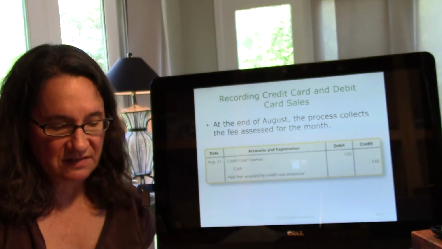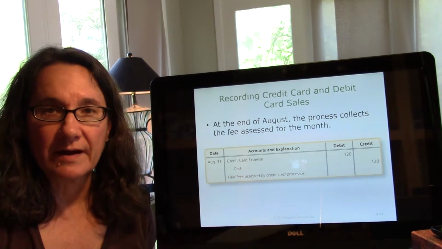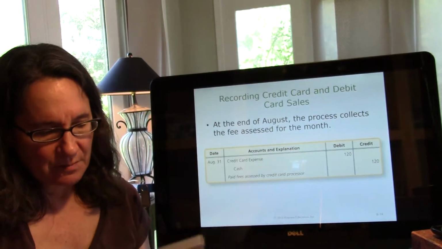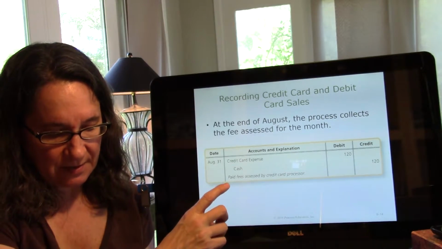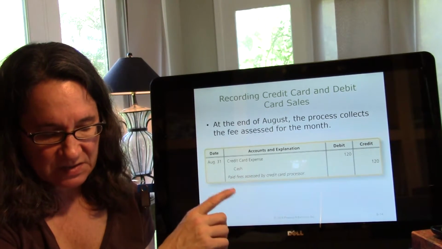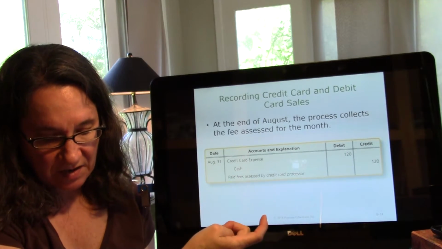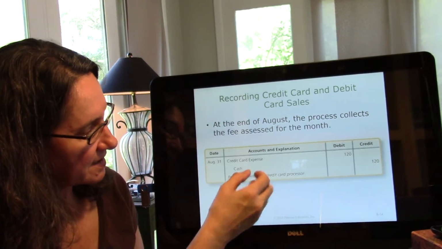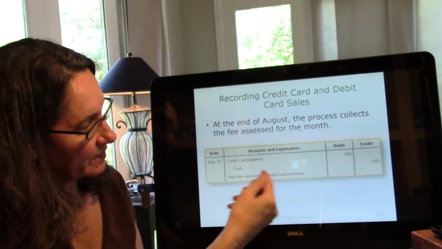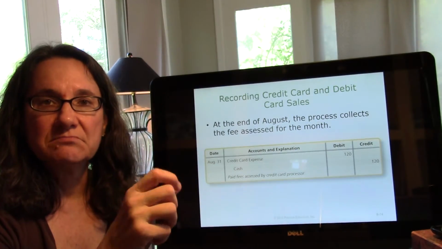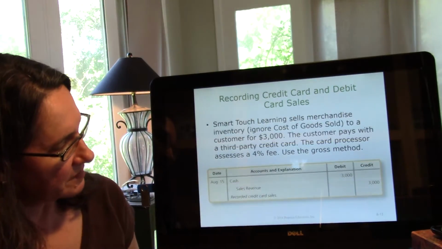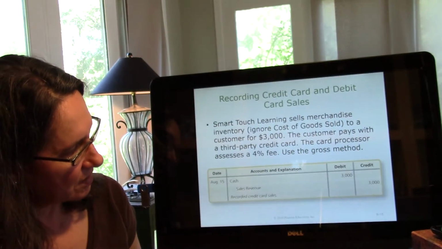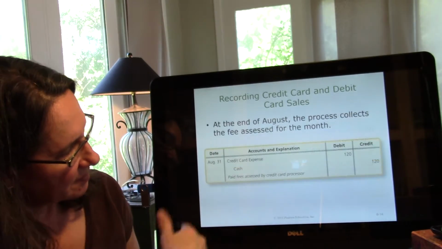Then they charge the fee at the end of the month, right? Now, probably this is not the only credit card sale, so in real life, you'd have a much larger fee. But maybe this is the only one this month for this company. So on August 31, when the processor collects the 4% fee, credit card expense is debited for $120 and cash is credited for $120. So it's the same $120. It's still not your cash. It's more like you're paying out the cash than just not receiving it. So under the net, it's kind of like you just never received the cash. And under the gross, you receive the cash, but then you pay it back out.